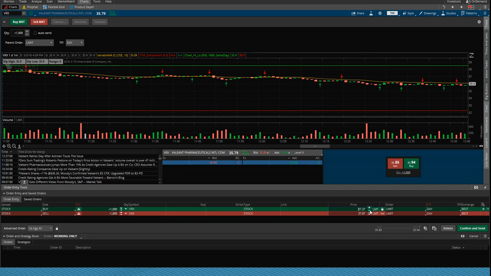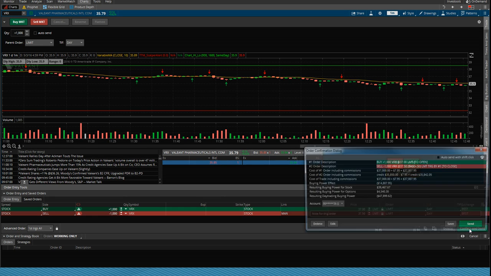Let's say I want to buy on a dip at 37 even. And again, for the sake of argument, let's say the price is currently at 38, just for this demonstration purpose. So I'm buying a limit, not buying a stop. So if the price comes down to 37, it's going to fill my order. And then the price to sell is 50 cents above because it's linked. If I confirm and send it, then you can see it here.